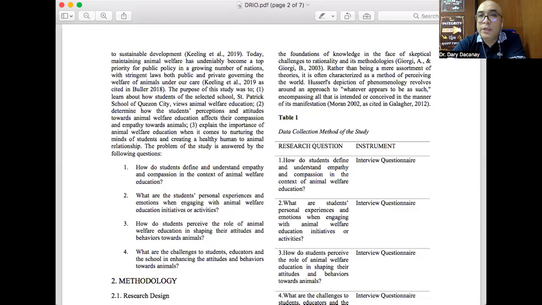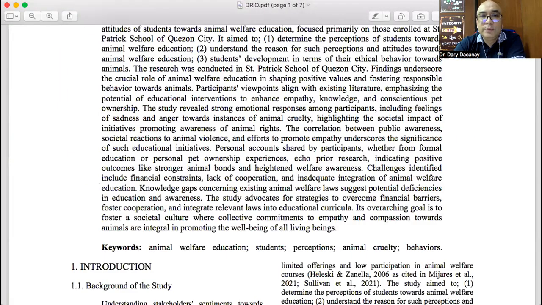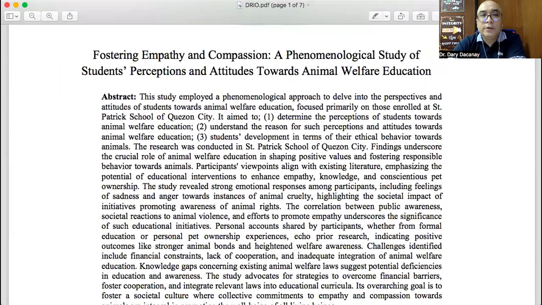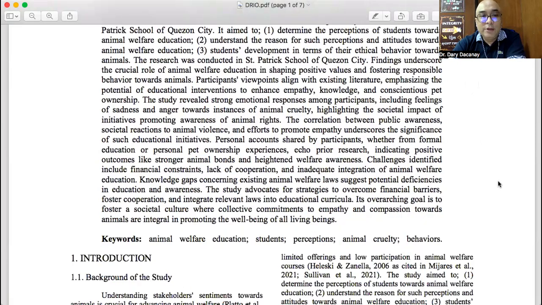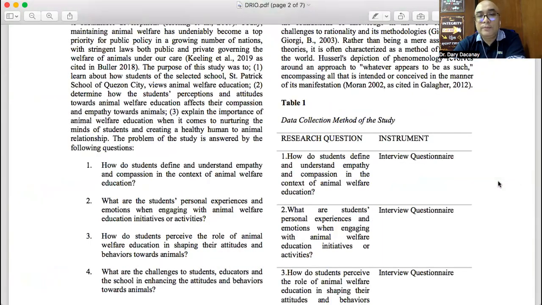Let me just share. This one, I think, was the paper of Pondrio, grade 12 STEM. His paper was all about fostering empathy and compassion, a phenomenological study of students' perception and attitudes towards animal welfare education. Okay, it still has an abstract, introduction, statement of the problem.